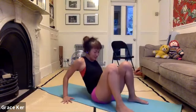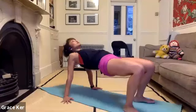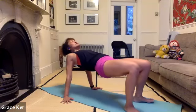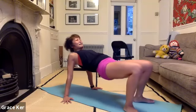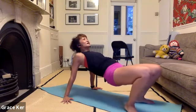4, 3, 2, guys. Now have a quick release and 1 more press into flat back, flat tabletop. Breathe. Now gentle swing forward and back. Oh, some bits are tighter than the other. 4, 3, 2. Well done.